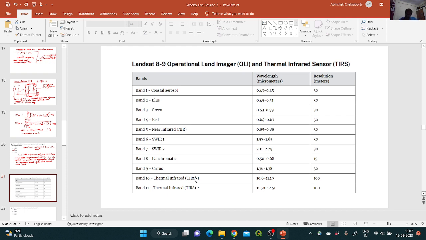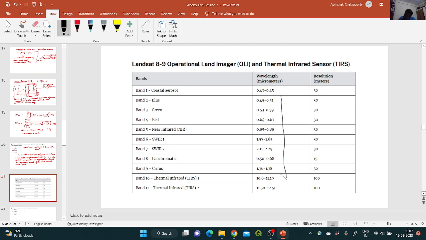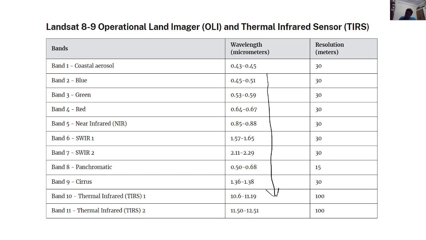So one common pattern is that as you move downwards in this table, the wavelengths are increasing. So the frequencies should actually decrease, right? Because wavelength and frequency are inversely proportional to each other. This is straightforward: c equals nu lambda, where c is the speed of light, a constant. So frequency and wavelength are inversely proportional. As we move downward in the column, the wavelengths are increasing.